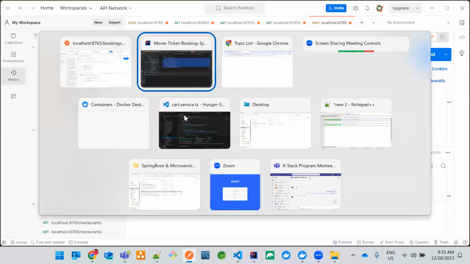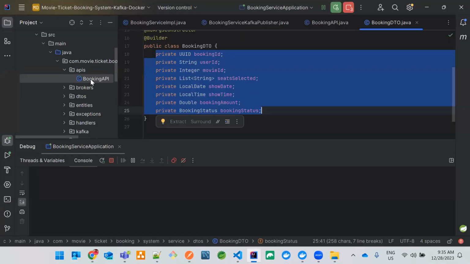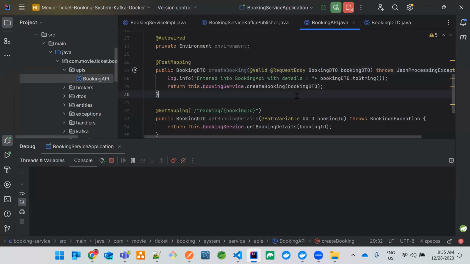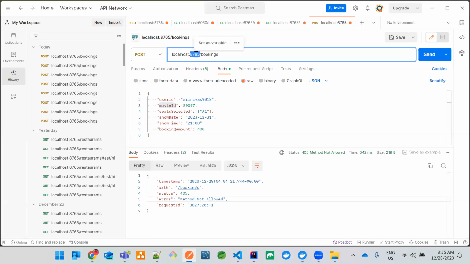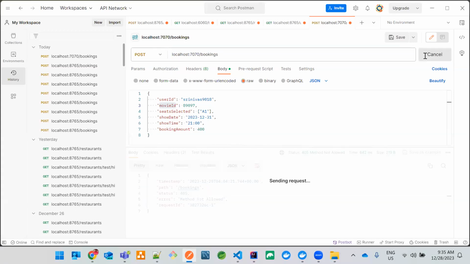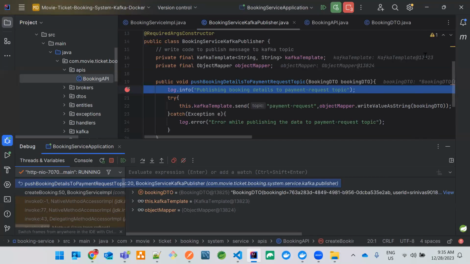Let me go to the booking service first of all. Okay, let me use 7070 directly in order to explain things in a better way. Now it has received the details, but why is it not coming from the API gateway?